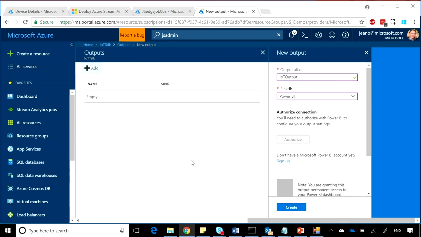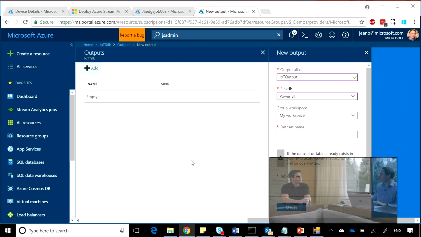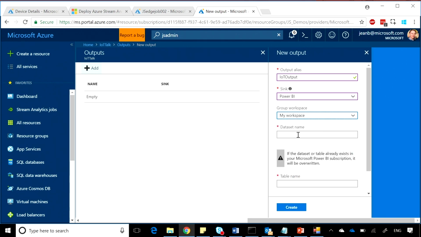But the beauty is that you're actually connecting through your Azure subscription to the Power BI account that you're using, right? Exactly. And so you create a token valid for 3 months, so Azure Stream Analytics will be able to connect to your account. Cool. Then I have many workspaces there. I can choose one of them, so I will just use my workspace here. I give a new name. Let's call it IoT Hub Demo.